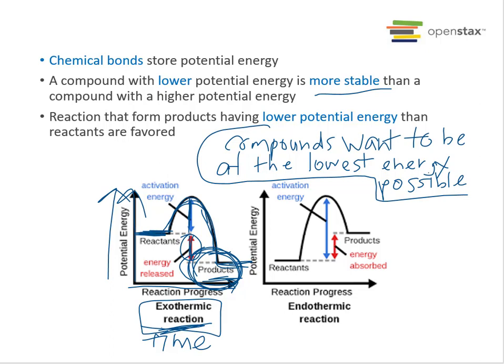Now the other kind of reaction is when our reactants start lower in energy and energy is absorbed to make this reaction. So we still have our activation energy. As you can see, it's a greater activation energy. And my products have higher energy than my reactants from where I started. So energy is absorbed. This is called an endothermic reaction. So when products have more energy than the reactants and energy is absorbed, it's an endothermic reaction.